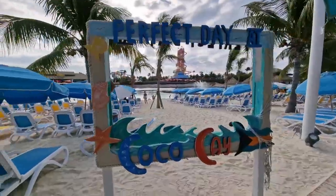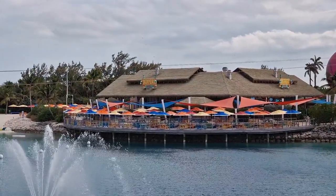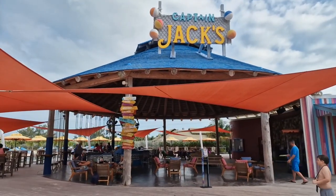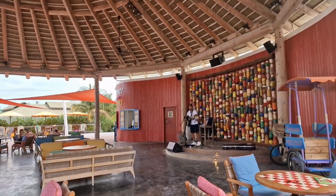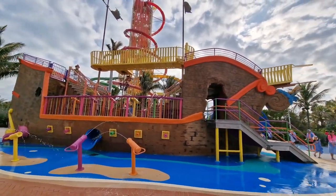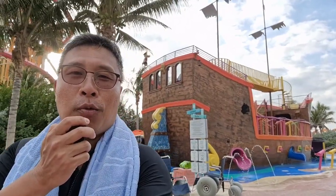Over there you can see Skipper's Grill — it's centrally located and very similar to Chill Grill. Here you can find Captain Jack's, which is one of the food options on the island that has an extra charge. They offer chicken wings, fries, and drinks, and have live music with water views. There are some free slides outside the Thrill Water Park, but they are for kids really. Captain Jill's Galleon and Splash Away Bay are the two water splash areas near the pier, provided by Royal Caribbean for free. We all had a great stay at Coco Cay, and it's now time to return to the ship, Symphony of the Seas.